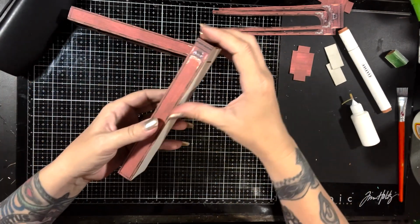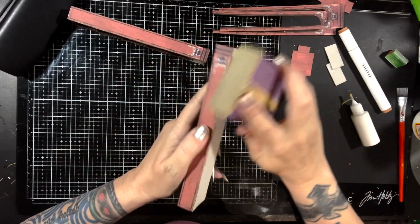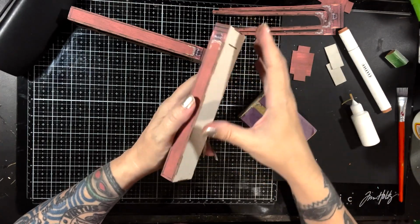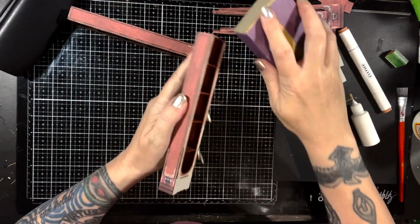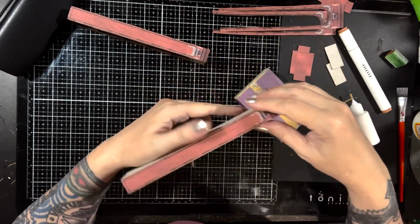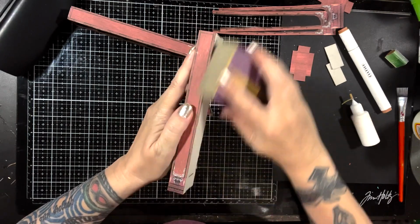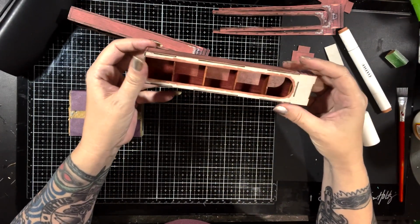All right, so now with this, I'm just going to take my sanding block and I'm going to go along the edge and make sure it's nice and flush with it. Same with the front. See? It really didn't take anything off.